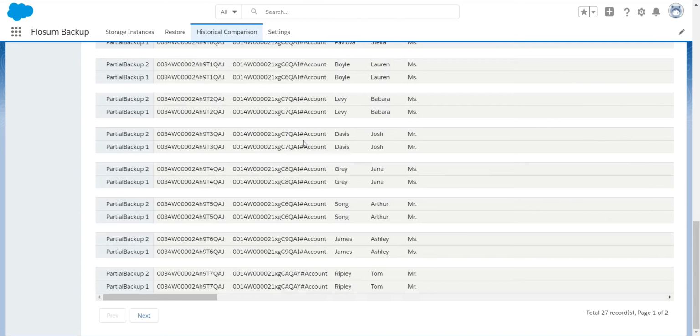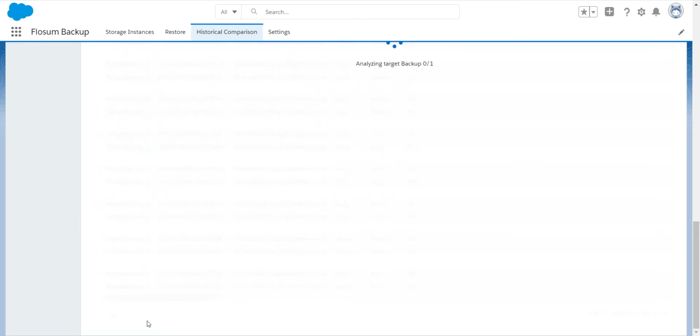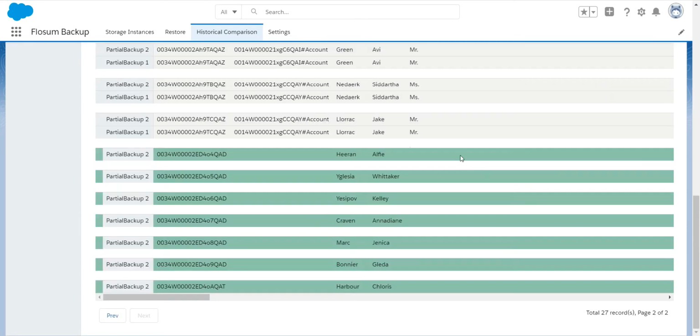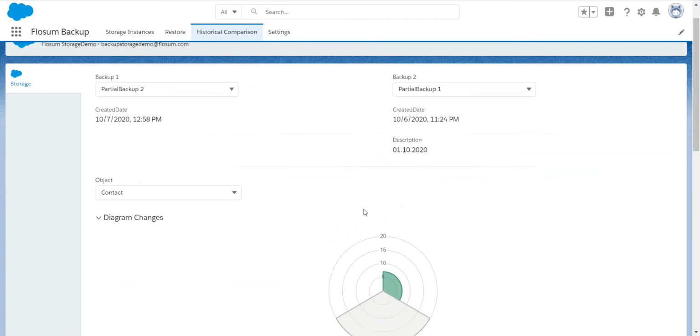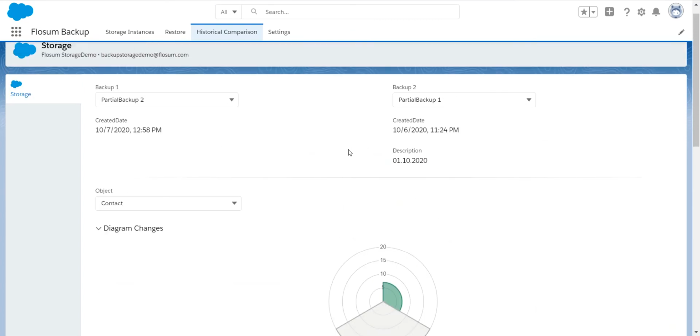So you can see all of these are gray, they have not changed. Now in here we have some green, so these are new. So you can see that I show you side by side here the two records. Now if anything in here had changed, this would be highlighted in orange, and you would see the difference here. So for example, if this said Jake and John, it would be highlighted in that orange color, and you very easily see those differences. So a very easy way to compare your backups and see the differences between them.